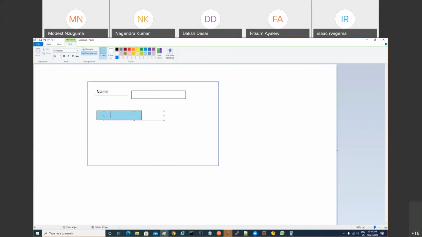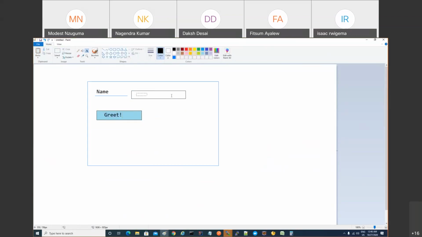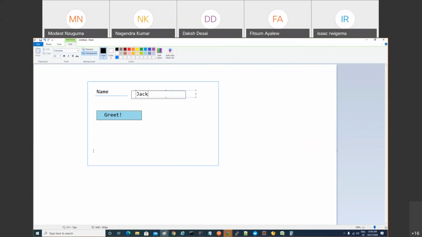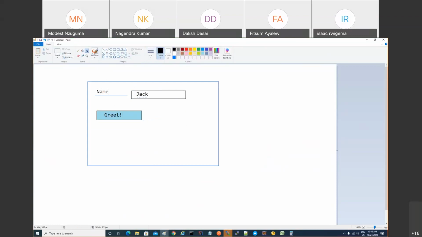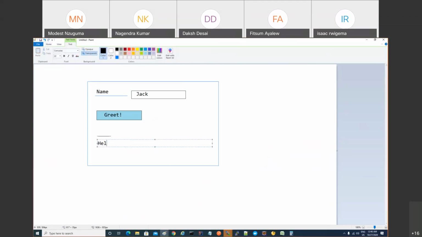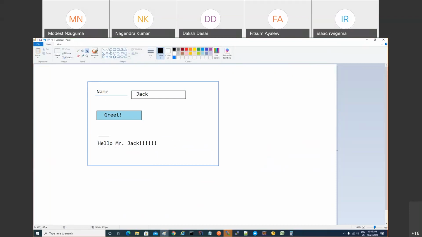When you click on this button Greet and you enter some name here, like Jack, then on the same page, at the bottom, you have to show Hello Mr. Jack. You understand the agenda? Same page or different page is up to you, but I'm just displaying it on the same page.